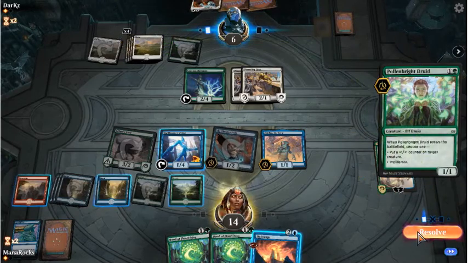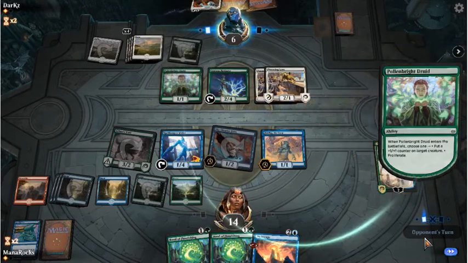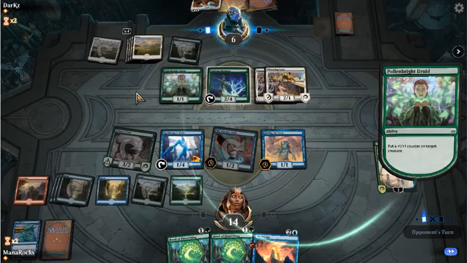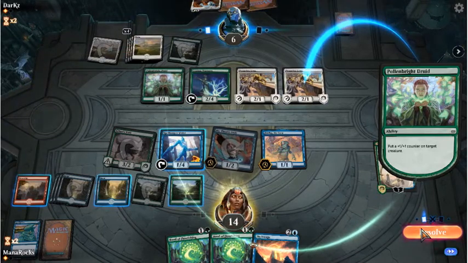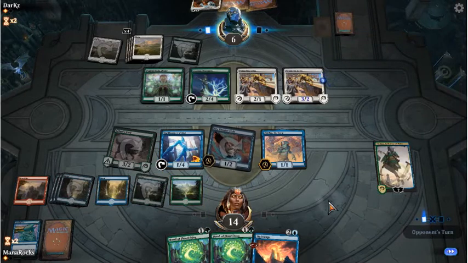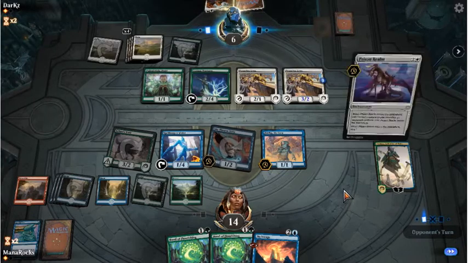Alright, Pollen Bright Druid, I do not care about. That seems like a bait to me. Oh, actually, I do care about that, don't I? Because it makes it so that the wolf can no longer attack through their dude. But they might make a mistake here and attack with that 3-2. I don't think I counter the Pollen Bright even with that being said.